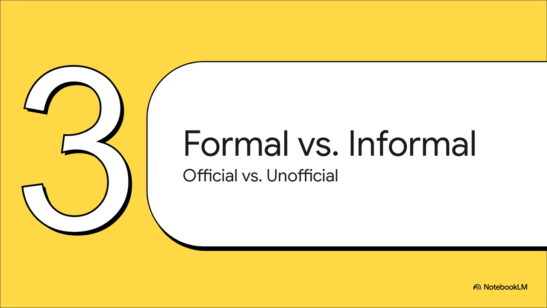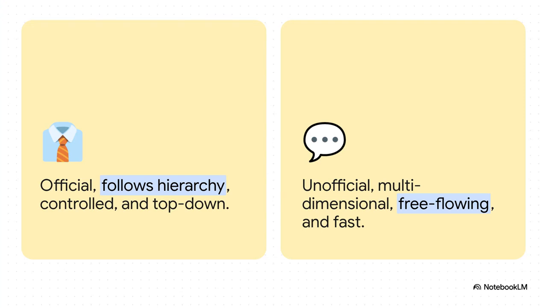Okay, next, let's compare two types of communication that you will almost definitely see on your exam: formal and informal. Knowing the difference here is absolutely critical. The simplest way to think about this is that formal communication follows the official rules of the company, like a report from management. Informal communication is more like a social conversation, the quick chats you might have with your colleagues.